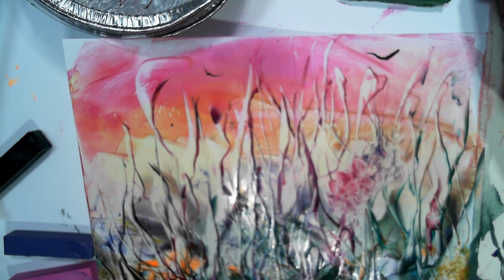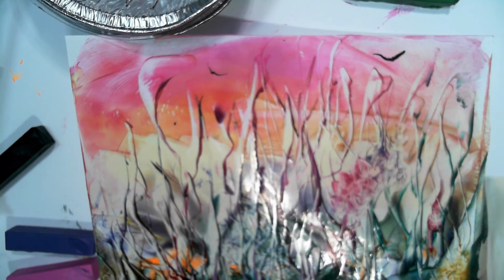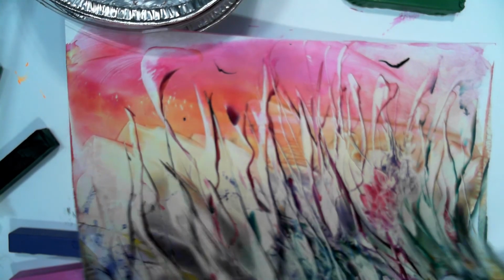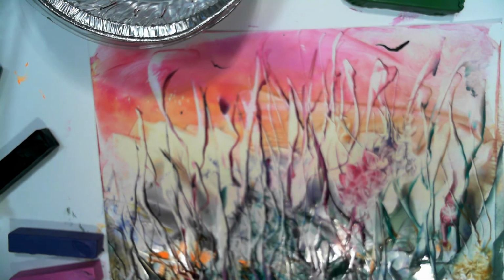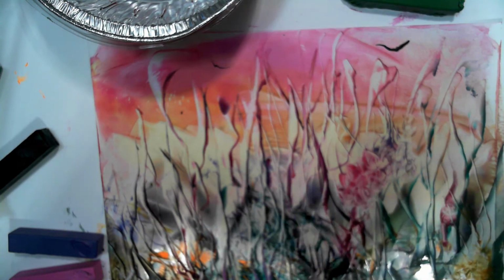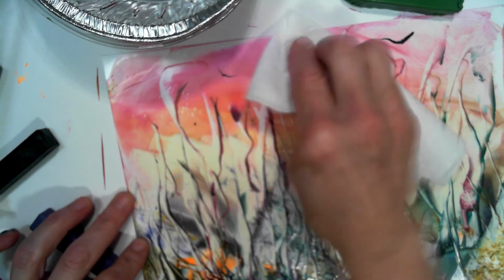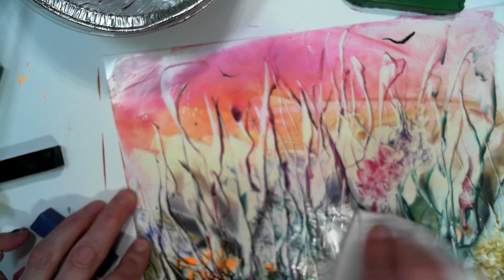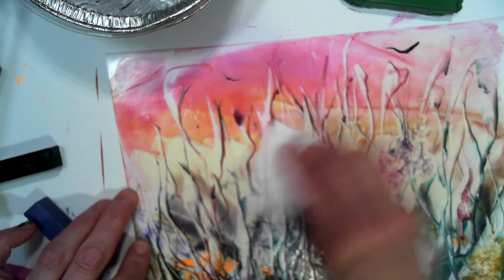And so now I'm going to peel this up, and I'm going to show you how you can polish it. I know it looks shiny, but guys, it gets much shinier. It really does. This is wax, and a lot of people use wax to do all sorts of stuff in life, like to make things shiny and polishy. So then you just take a paper towel. Look at that. It's just going to glow. Look at the shine already on there. Isn't that awesome?